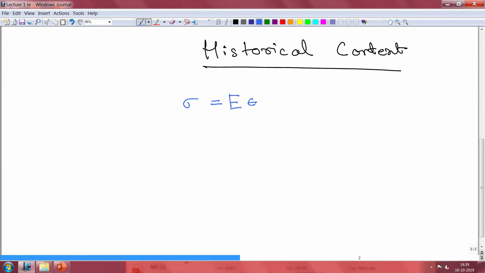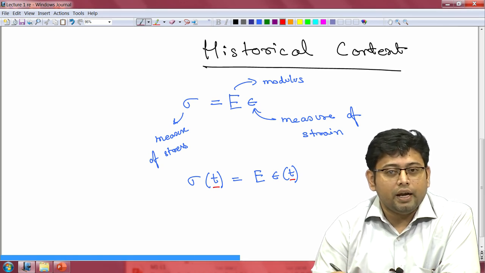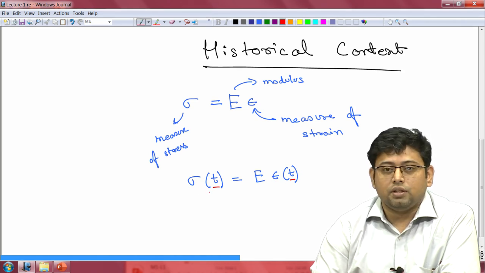Remember, most of you attending this course should be familiar with what a classical elastic response is, and you probably remember from your undergraduate classes that for an elastic body we would write sigma equal to E into epsilon, where epsilon is a measure of strain, sigma is a measure of stress, and this E is some modulus, elastic modulus. This equation is better written as sigma(t) = E times epsilon(t), and I have deliberately written T into this because I want to emphasize that the strains and the stresses can be functions of time.